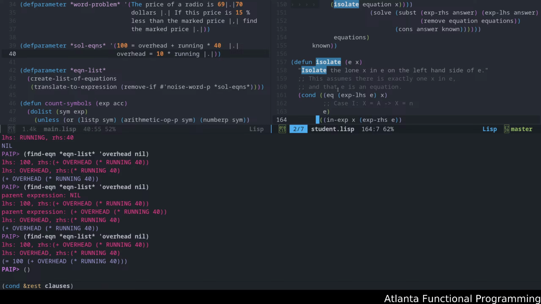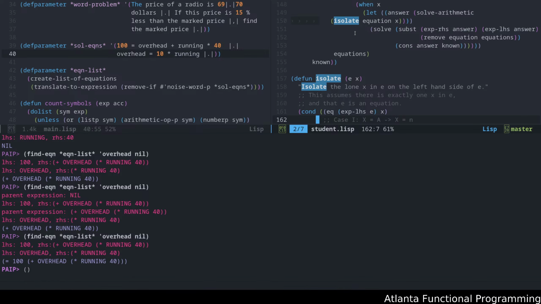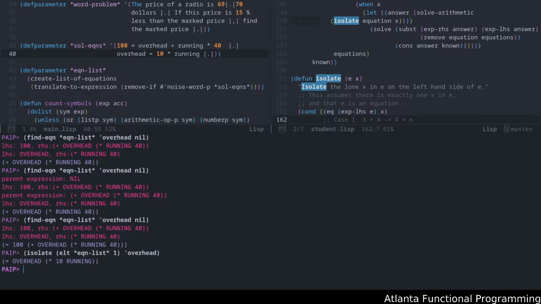Okay, got it. So once we solve this, we can actually call this guy and see if that works. Let me see something here. Got it.